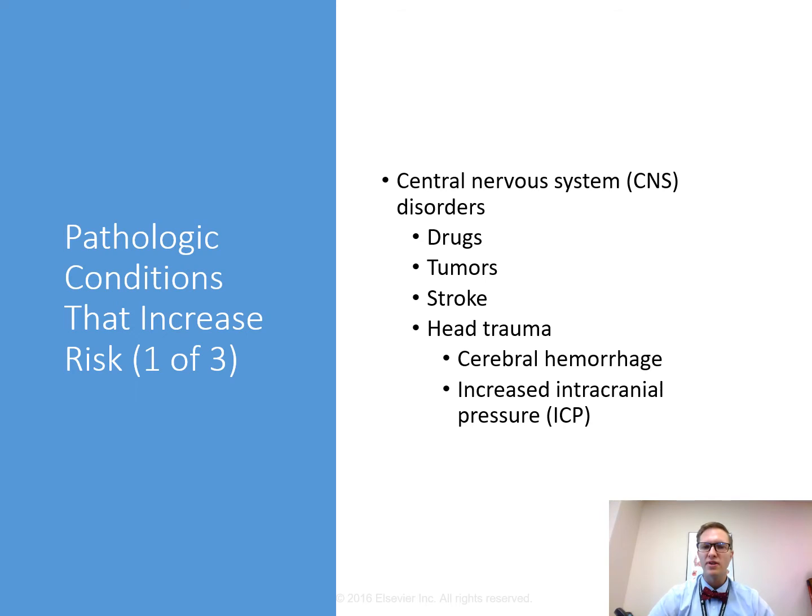All right, so things that increase the inability to breathe, the central nervous disorders are going to be one of the first ones here. And of course, top of the list is going to be depressant drugs. So traditionally, the drugs that we're looking at here are anything that depresses the central nervous system. So barbiturates, tranquilizers, narcotics. General anesthetic agents are typically your depressant drugs.